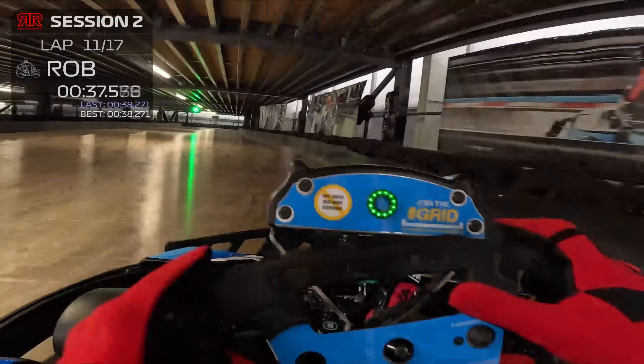This time I did get boost, so we managed to press it and you can see that I've closed up to the carts ahead. The boost ran from where I pressed the button just before the start of the line and to just at the bottom of the ramp. Whether that's the right place to use it I don't know, but I figured the faster I can get up to speed the more I can maintain the speed. If you use the boost button when you're already at top speed, I don't think it will go any quicker.